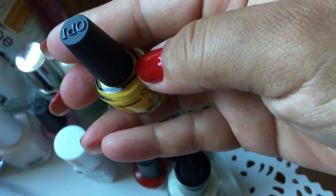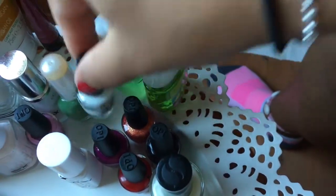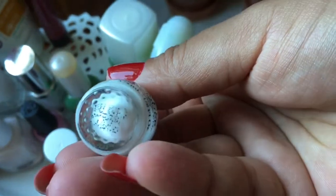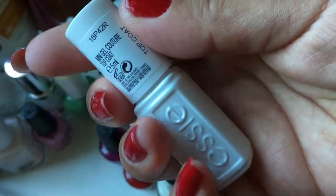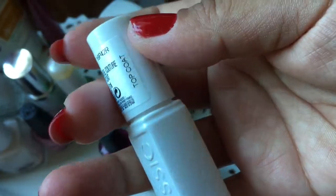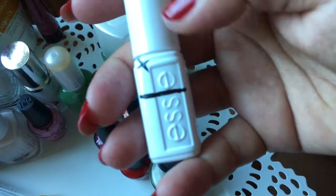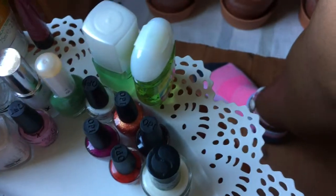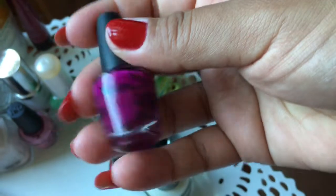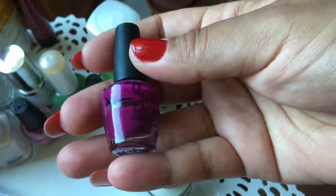Here we have a yellow — also from the Hello Kitty collection, it's my twin Mimi — it was at one level and now it's down to the next. This is actually going with me on my US trip. We also have a milk bottle from the Hello Kitty collection — it went from the second line to the third line. Then there's a new one I've been using: the Essie Mini Gel Couture topcoat. I had this with me in Spain and I'm roughly here — it's a bit hard to see through the bottle but I think I'm right around this level. This is also coming with me to the US.